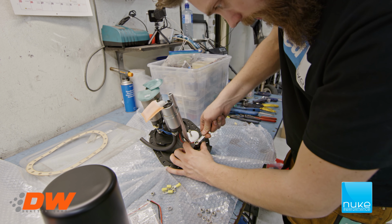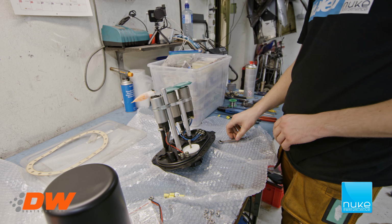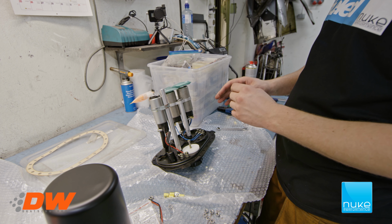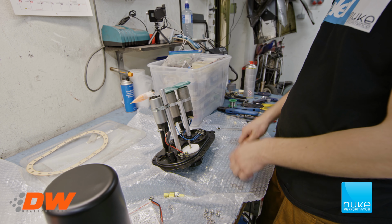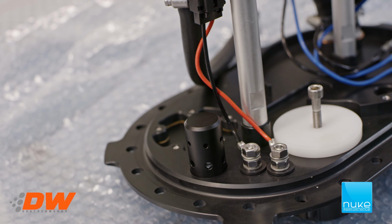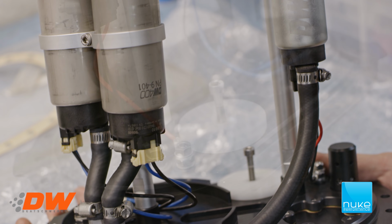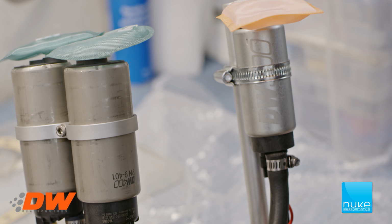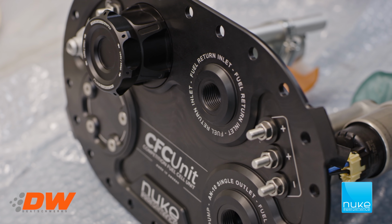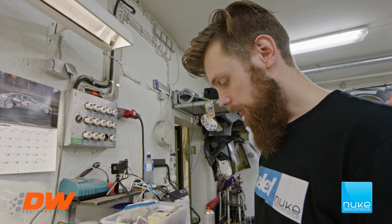One. And there we go. So now it's all wired up and done. So now we're going to just make sure everything sits tight, and then we're going to put on the surge tank again, tighten that as well with some Loctite, and then we're going to put it in the gas tank again. So that's one of the final steps.